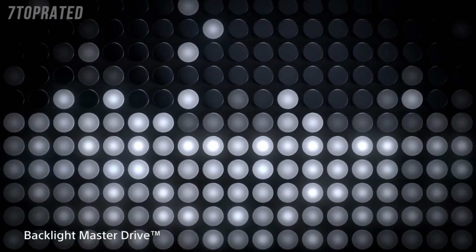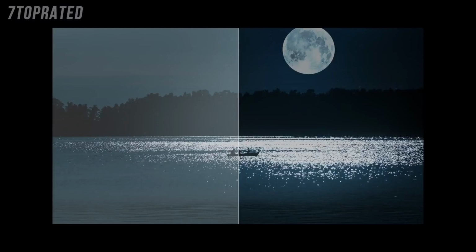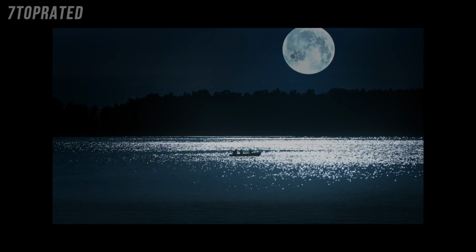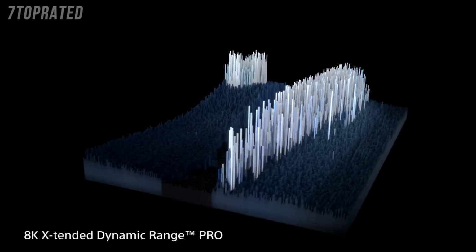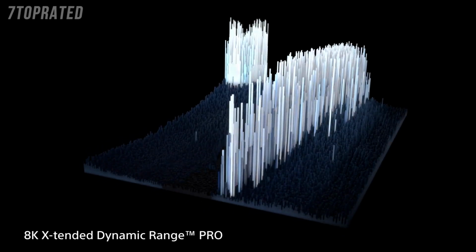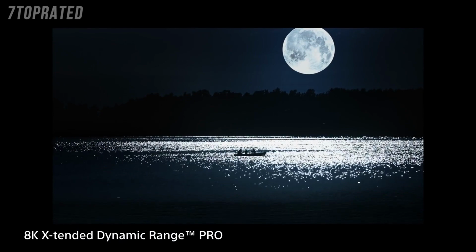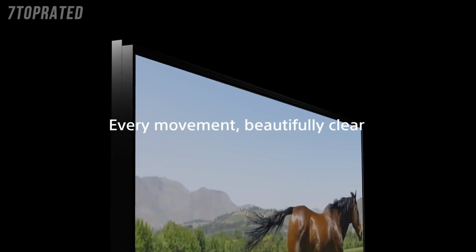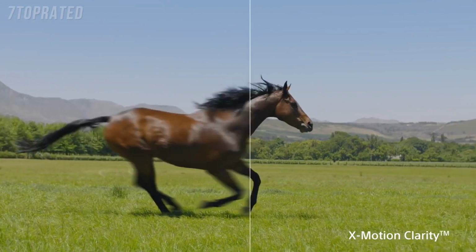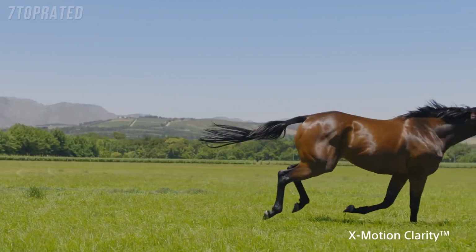High intensity, independently controlled LED modules provide precise control, from the deepest shadow to the brightest light. Energy use is intelligently allocated across the LED modules, boosting the brightest parts of the image and also creating even deeper blacks. Even high-speed movement is clear without blur as it maintains optimal brightness.